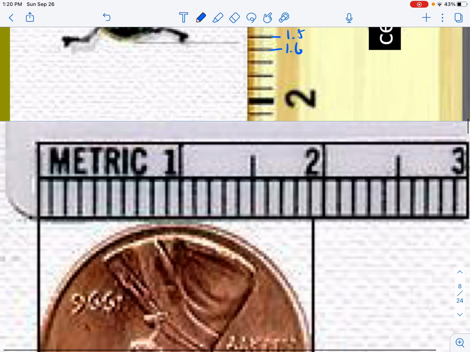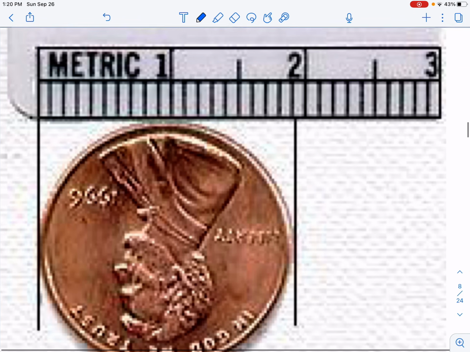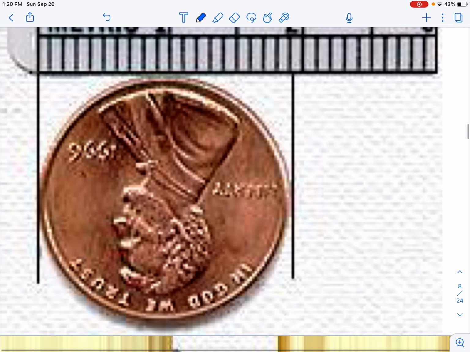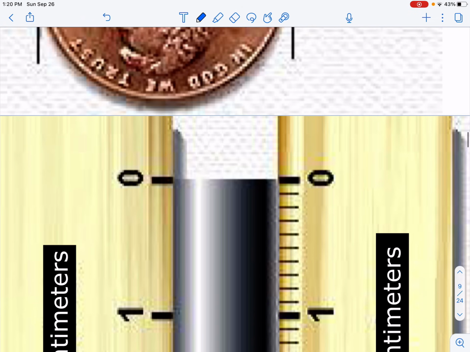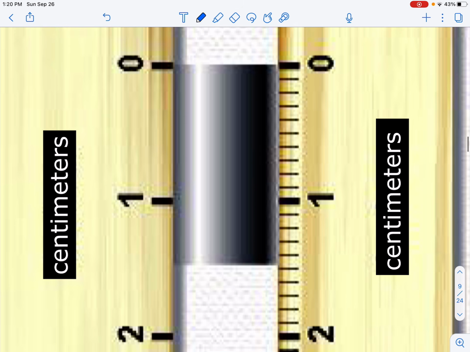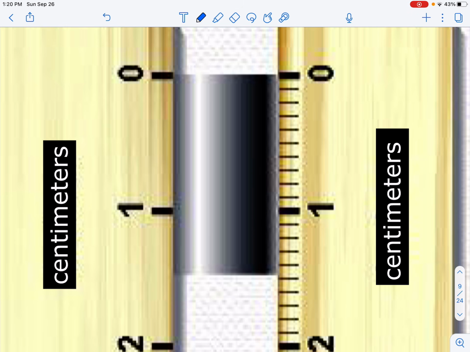So let's have you go ahead and do one here. Please measure the length or the diameter of this penny. Please do that now. Thank you. If you would also measure the diameter of this steel bar. Notice the ruler on the left is not as precise as the one on the right, so your measurement would be slightly different. So please tell me the measurement for that on the left. Please also tell me the measurement for that on the right.